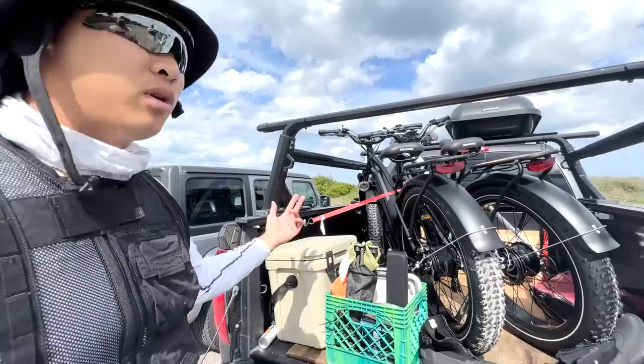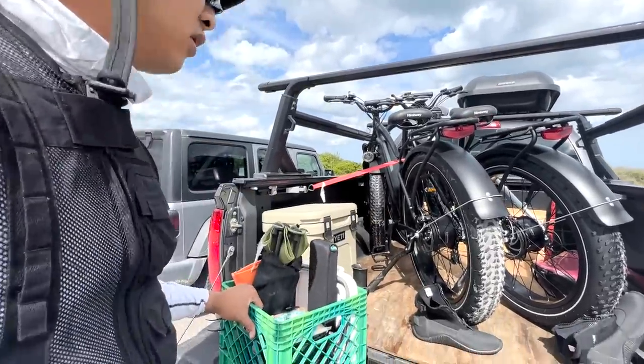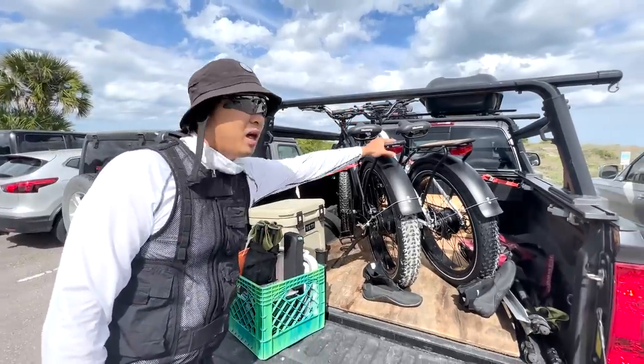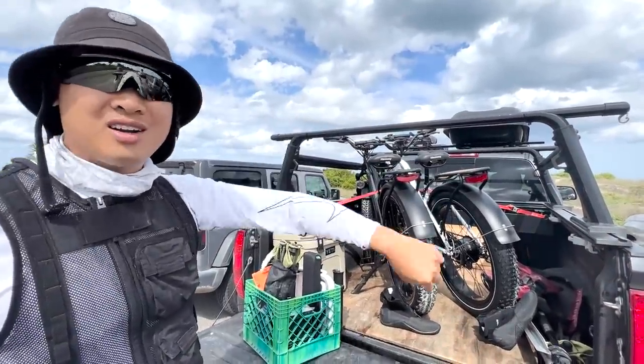Everything we're gonna need. Brought two rods, two electric bikes, a cooler, basket full of my stuff. We're gonna strap it onto the back, and we've got miles of beach to just explore. Let's do it.